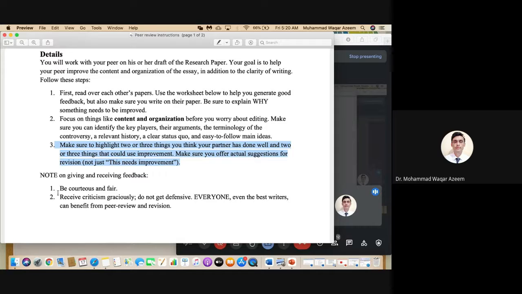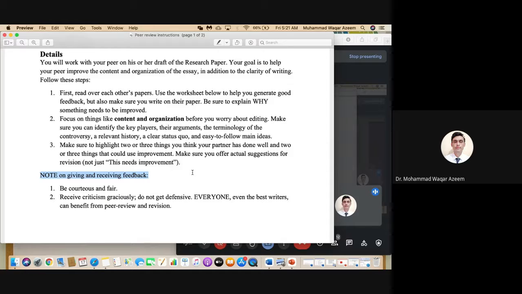So there is a note on giving and receiving feedback. Be courteous and fair. That is, even if you are pointing out something which needs to be completely changed, or you are pointing out something which appears to be a glaring mistake, you need to describe that in a very courteous manner.